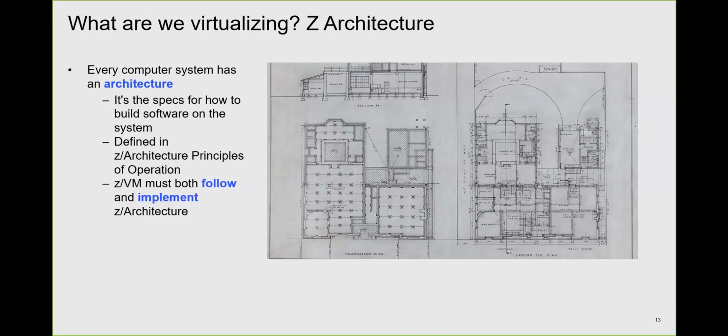The key here is that Z as an architecture is valued in the industry. And it's valued because of all the new things we add to it. Z wouldn't exist today if the architecture wasn't robust. And so when we virtualize it, we really have to stay true to form. That's why we abide by the rules completely. We don't deviate when we virtualize the POPs in any way.